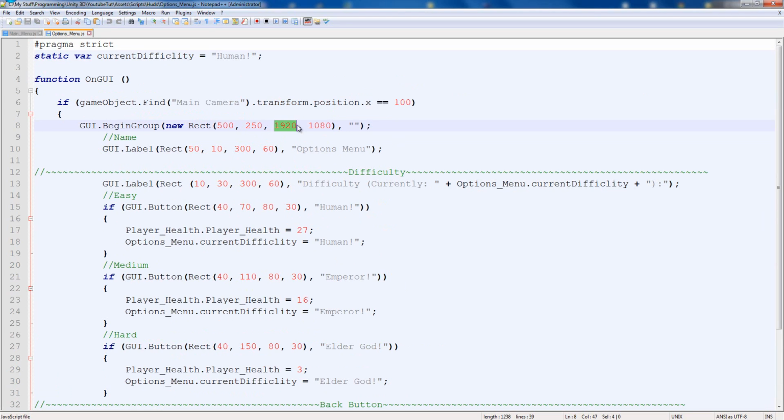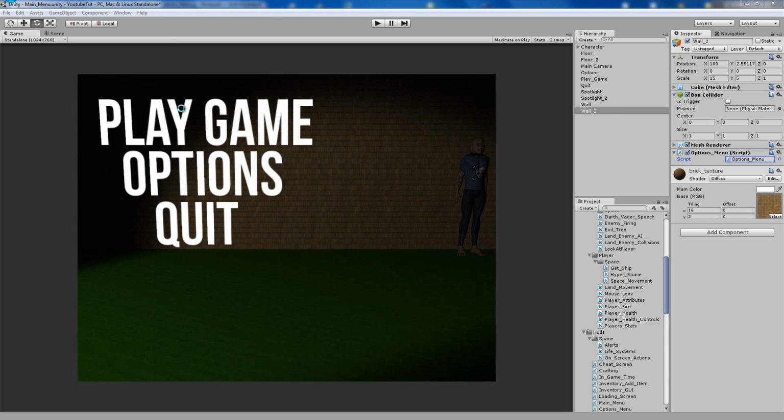So the group size on the X will be screen.width, and the same for the height, but it will be screen.height. So it fits whatever monitor it's got. And we'll start it at 0, 0. So now in the editor it'll be from the top all the way down to there. Easy, right? And I'm pointing at the screen again, yes.